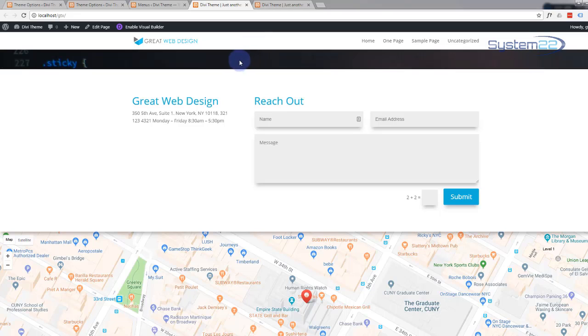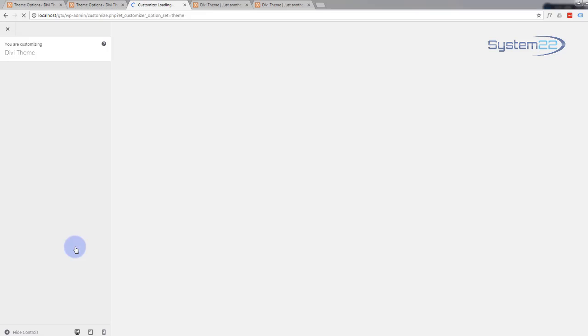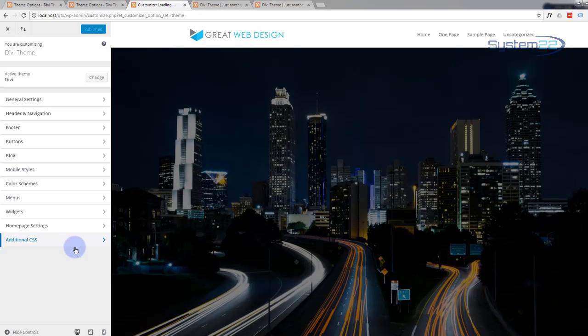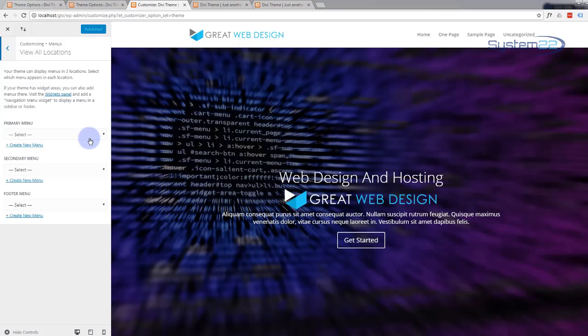Now we need to tell it that we want this menu to be up here, and we call it main, so we need to go to our theme customizer, Divi theme customizer. And down to the menu section here. Let's view locations. Primary menu, this is our primary menu. We haven't used the secondary. With Divi, it appears above this if you want to use a secondary menu. And let's select main. There's our menu.